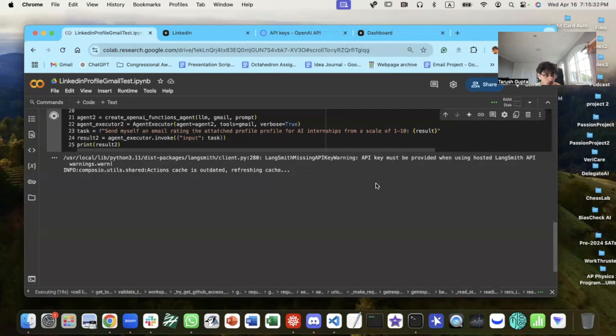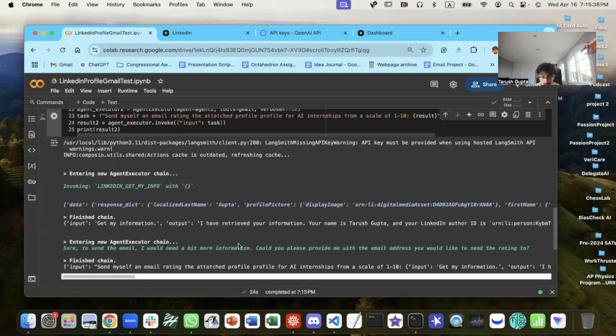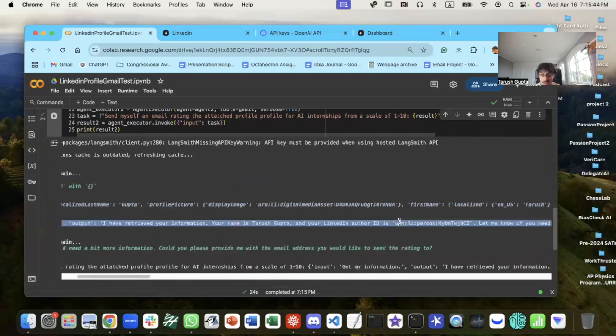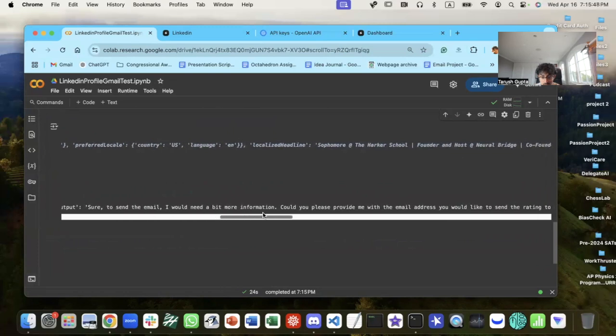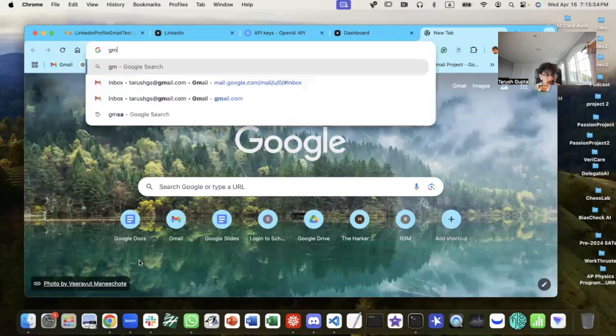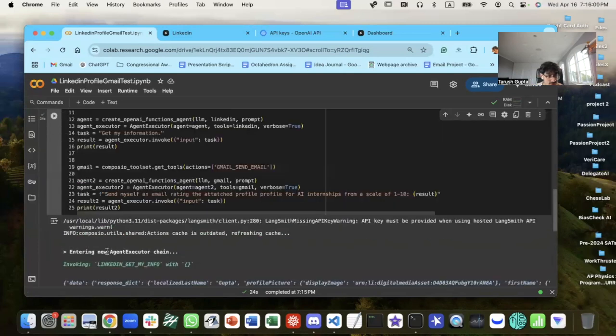And all you have to do is sit back at this point. It'll literally get my information, right? Will it? Oh, it only gets, oh, I see. Actually, never mind. Let's see here. Actually, I think I misunderstood what get information does, but we still have 2 minutes on the clock.